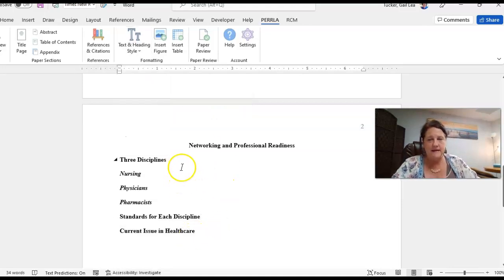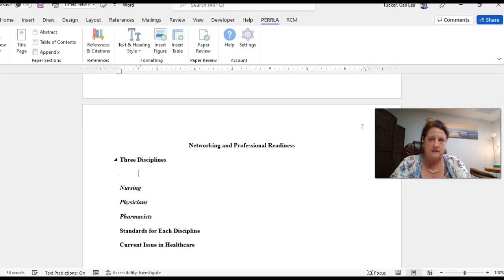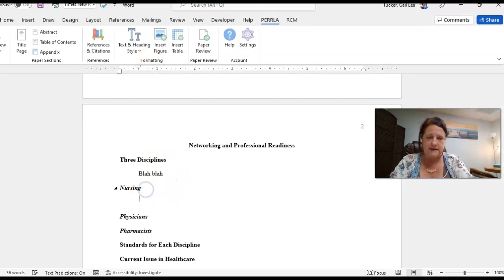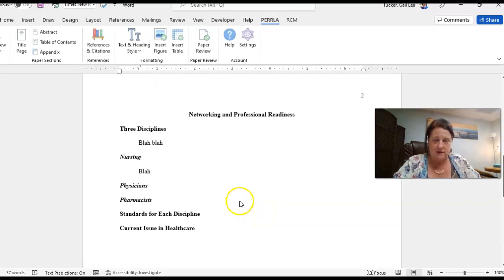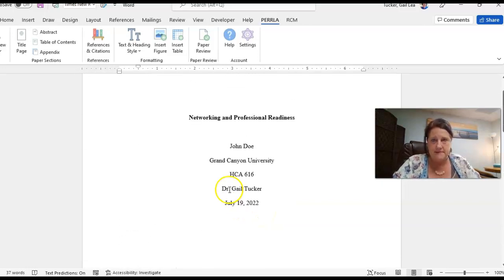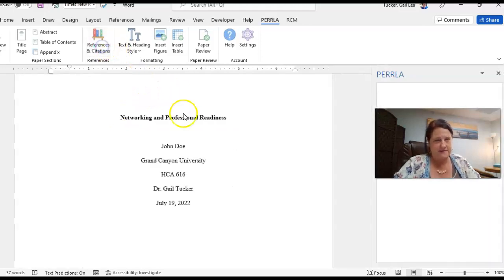There we go. Now all I need to do is fill in my blah, blah, blahs, right? It already indents each paragraph for me like it should, exactly a half an inch, right? And when I write about nursing, blah, I need to capitalize blah, blah, and on down the road, see? Okay. The other thing that it does that's going to amaze you is that you can put your references in.